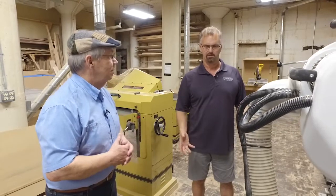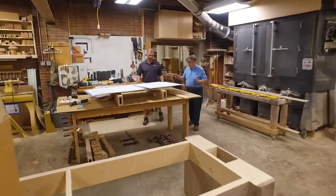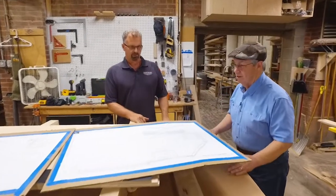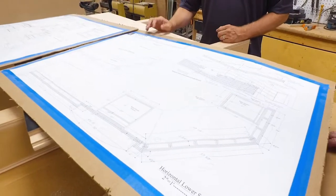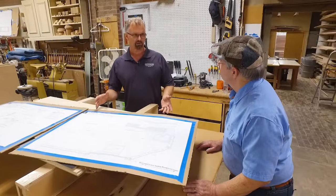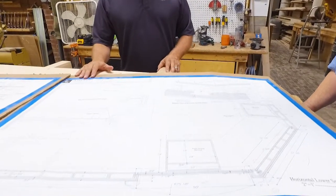Everybody here is working on a custom piece. Yeah, they're working on a custom piece, like a conference table or a desk or something. Well, Dennis, I happen to know that besides being an outstanding artist, one of the reasons for your success is right here. Tell us about this. Well, everything that we make here has to be designed and engineered on a blueprint first. And that way the shop can be more efficient and the customer knows what they're getting. Usually, 90% of the time, we get the drawings approved before building it. So they know exactly what they're getting.